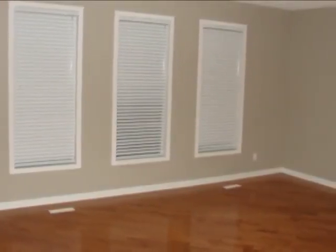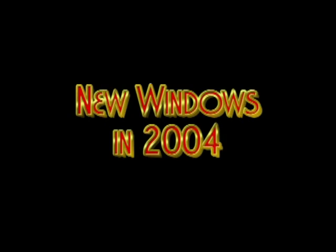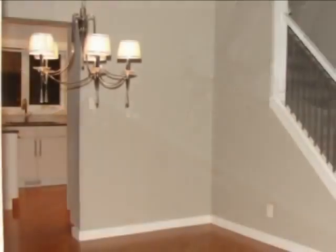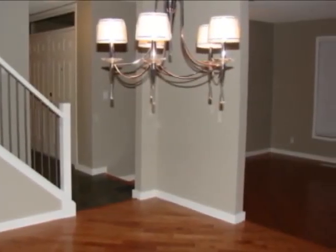The front entrance is tiled as well, with a closet. Then we've got a slightly sunken living room, which is a very large area with hardwood flooring. The blinds were added in 2004 to the entire house and all new windows were put in at that time. This area is set up for the dining room table — the light is hung low because we're expecting a dining room table there. As you come up here we've got an art niche where you can put shelves or display your art, or even a painting.